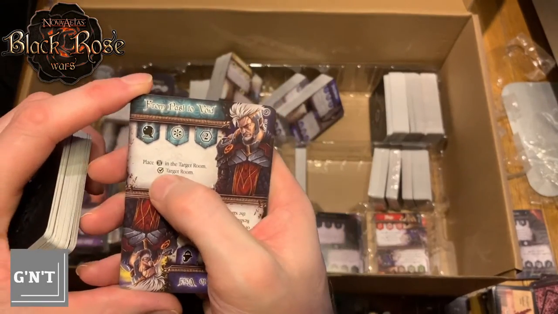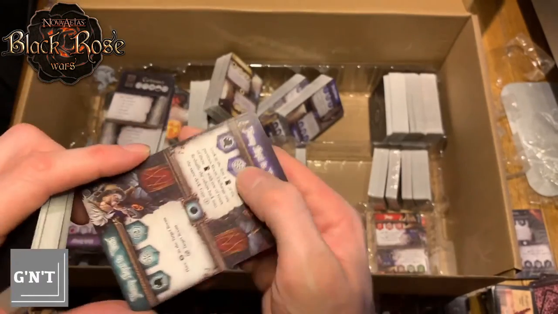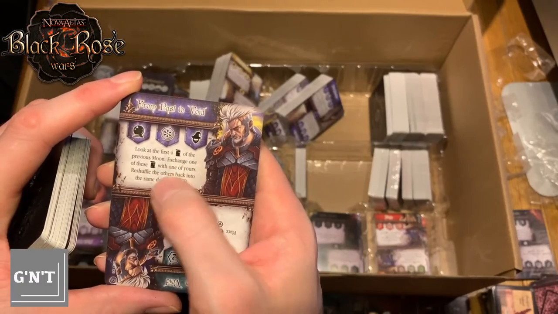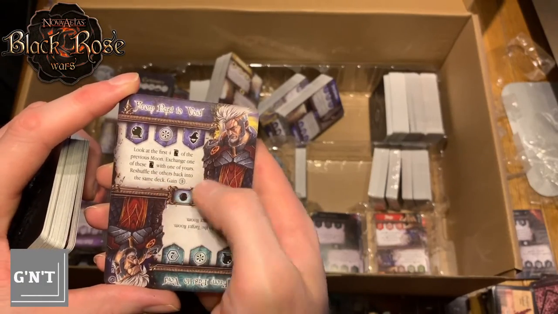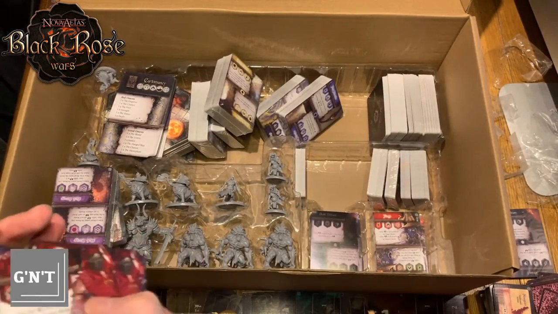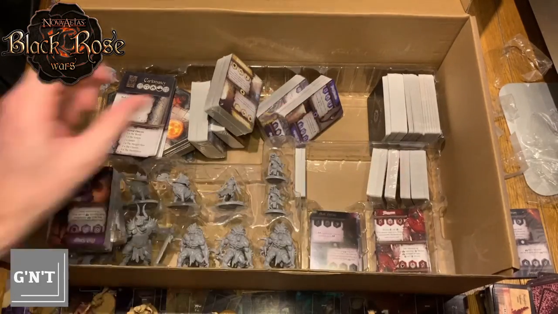Old Dukas: place two instability in target room, then activate that room. That's crazy good. Look at the first four quests of the previous moon. Exchange one of these with one of yours. Reshuffle the others back into the same decks and gain a power point. Again, really nice to be able to manipulate quests in this game.